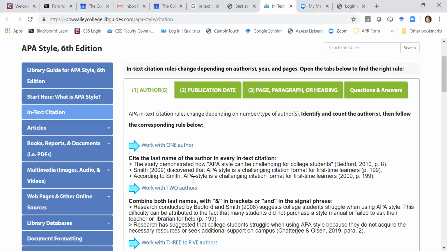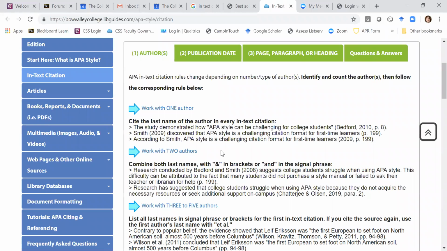This first one with authors correlates with the table I pointed out in my last recording, which is on page 177 of the APA manual. I think that table is extremely helpful because it talks about how you cite something in text, whether it is just an in-text citation or a parenthetical in-text citation. Parenthetical ones are like Bedford here. This is considered a parenthetical citation.